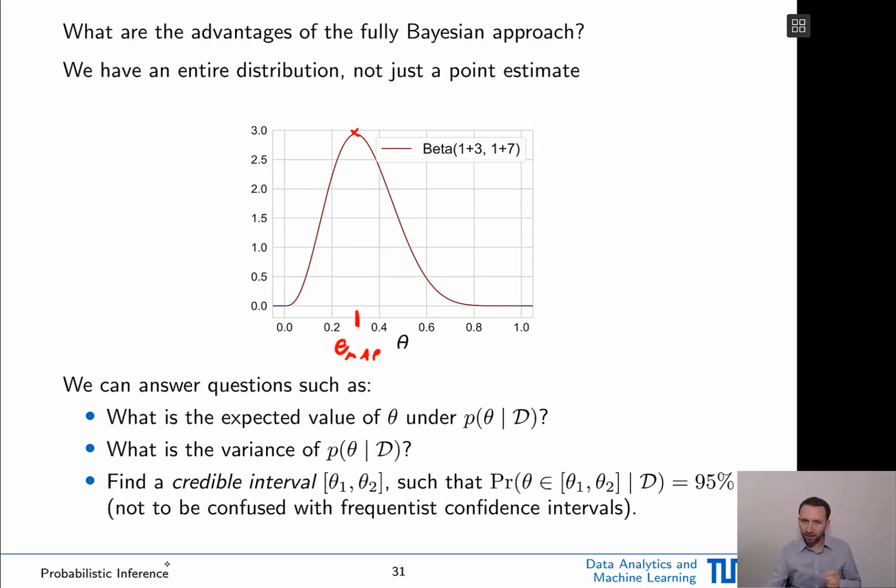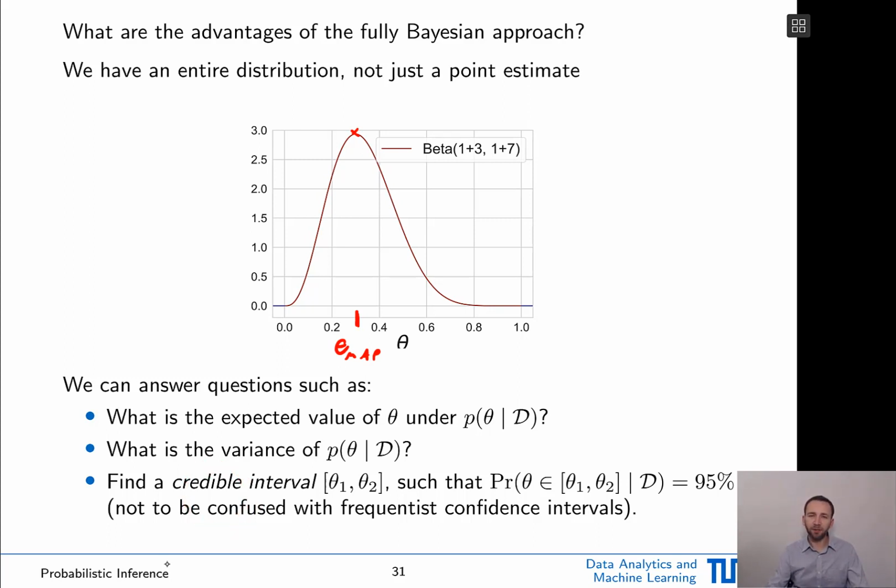By the way, one last comment, which is here on the slide: please don't confuse this with the confidence intervals you see from the frequentist point of view. These are two very different principles. One is this Bayesian view, one is the frequentist point of view, just as a side note for people who are familiar with confidence intervals.